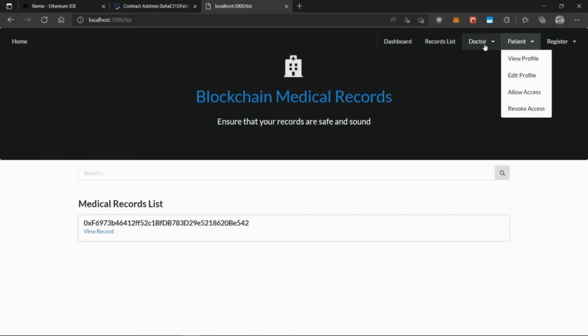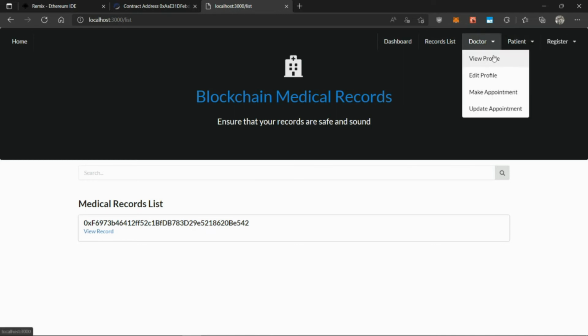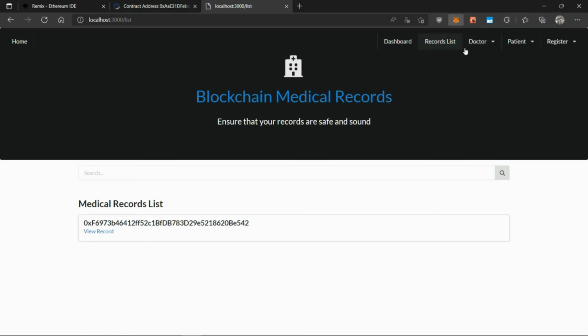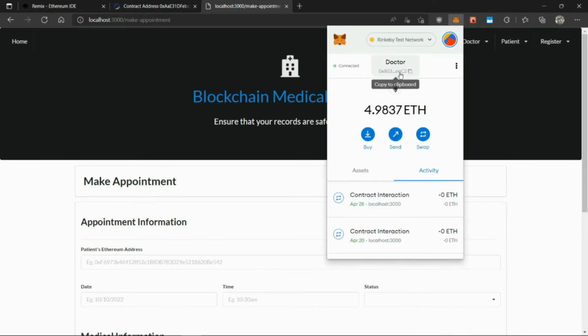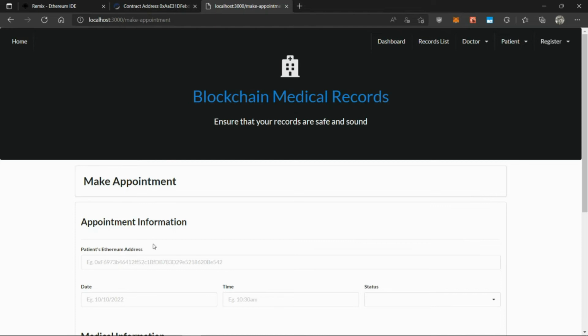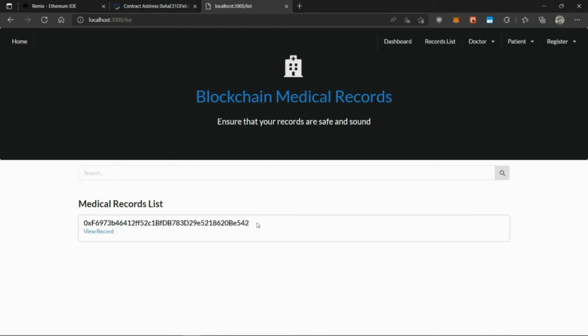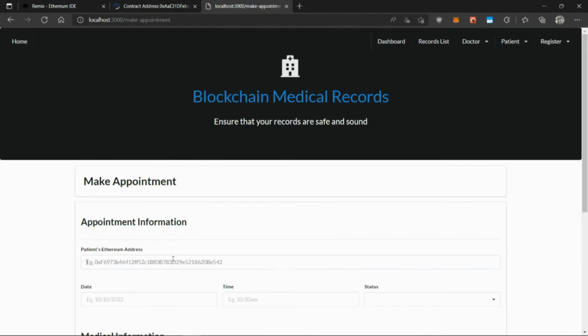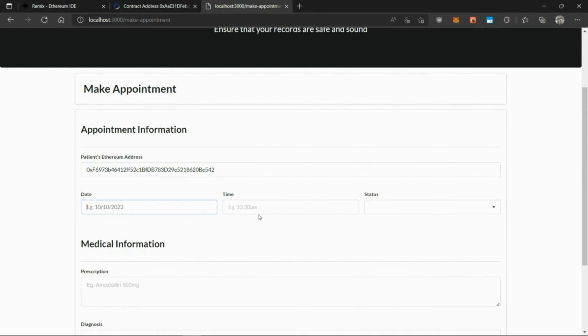So now let's say the patient has already registered, right? And has already granted permission to the doctor. Let's say the patient just joined this hospital, and now the doctor has been granted permission. The doctor wants to make an appointment with the patient. So he'll click make appointment, and let me ensure that, yep, I'm logged in as the doctor. So yeah, I need the patient's Ethereum address. Okay, so I'll get the patient's Ethereum address from here, and then go here, and I'll paste the patient's Ethereum address. I will type the date of the appointment, and I'll speed this up again.